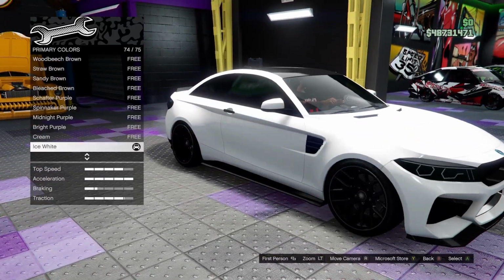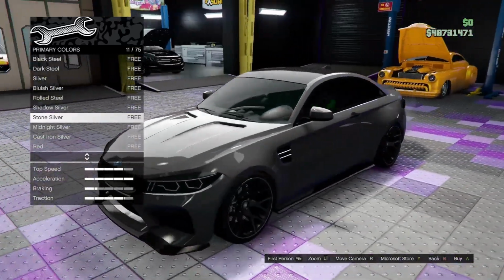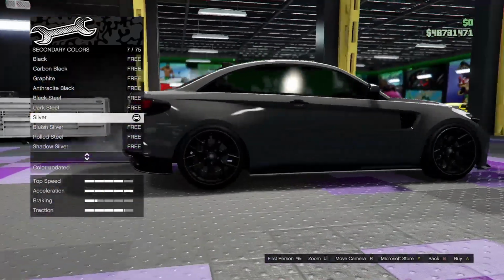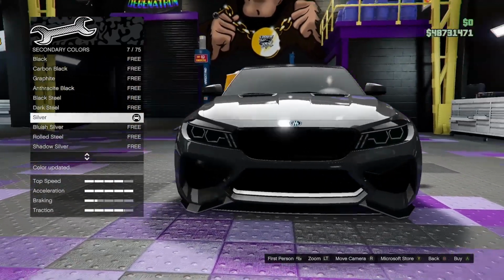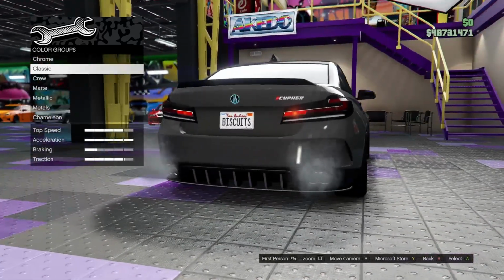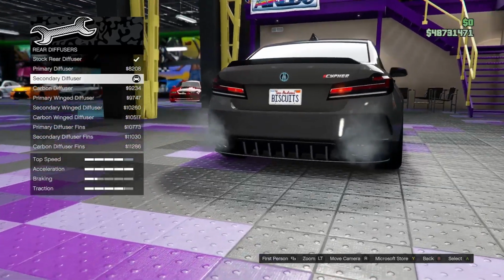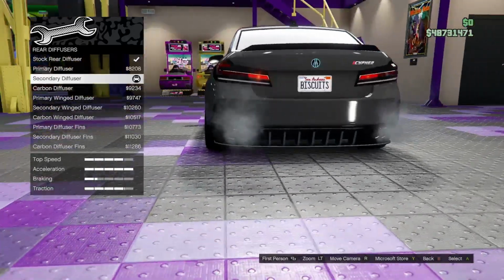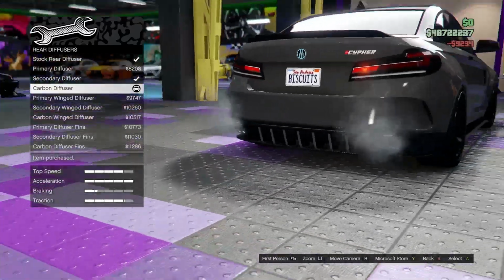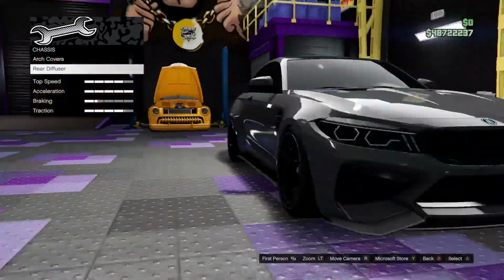Alright. So, for a primary, I kind of like the stone silver, so let's throw that on. For a secondary, I think we're just going to go silver. It's nothing too crazy, but it is just enough to tell that it is a different color than the paint. I did want to go back and change the rear diffuser. We're just going to change it to carbon. That way we still have some of the color, but not too much. It's a little bit overkill. Okay, very nice.